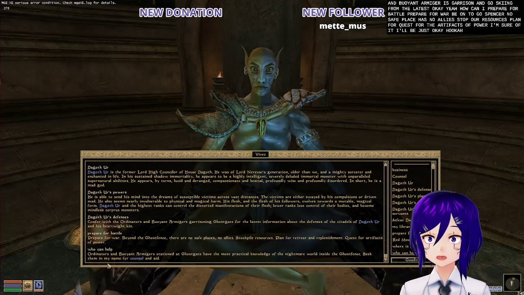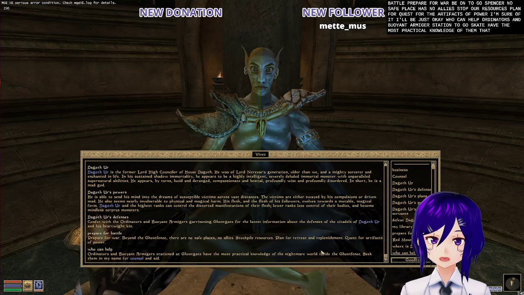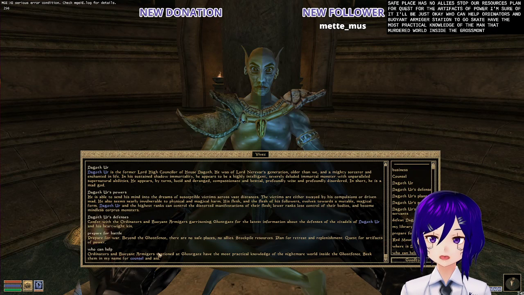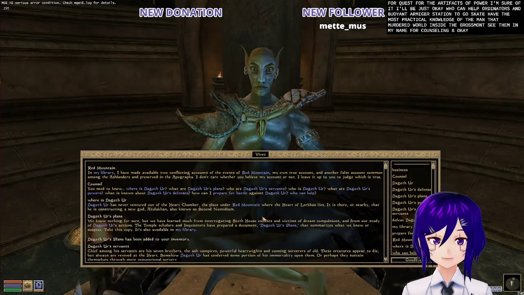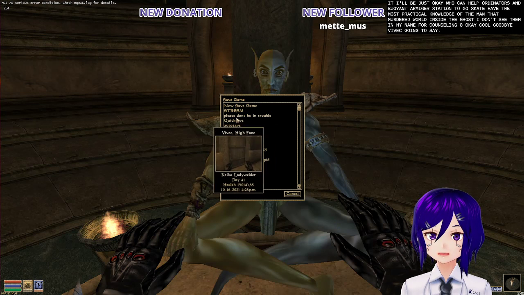Who can help? Ordinators and Buoyant Armigers stationed at Ghostgate have the most practical knowledge of the nightmare world inside the Ghostfence. Seek them in my name for counsel and aid. Okay. Cool. Goodbye, Vivec. Gonna save here real quick.